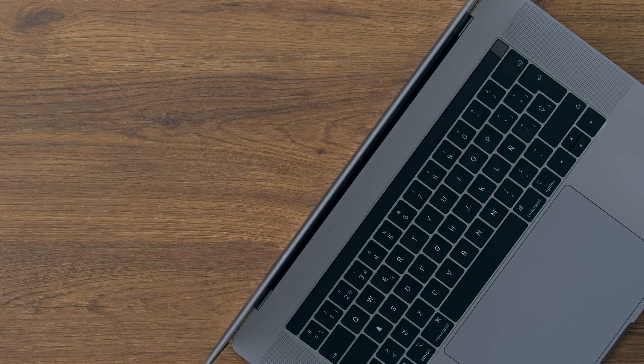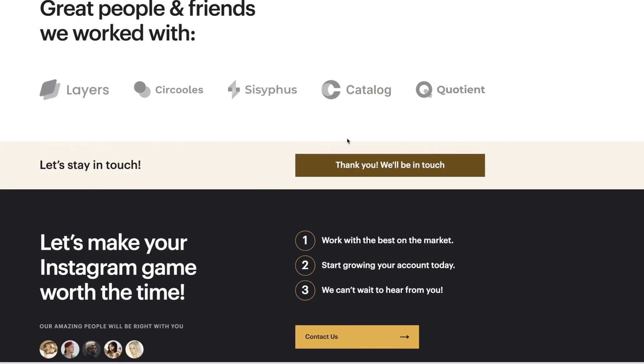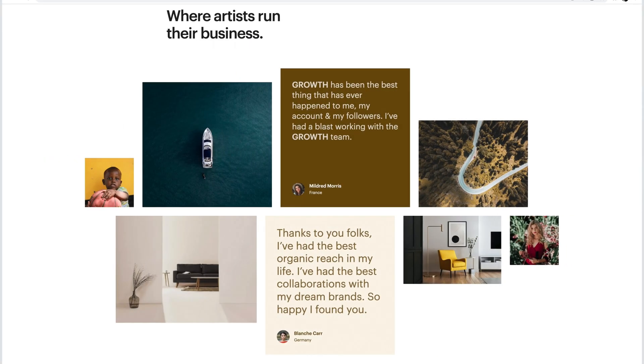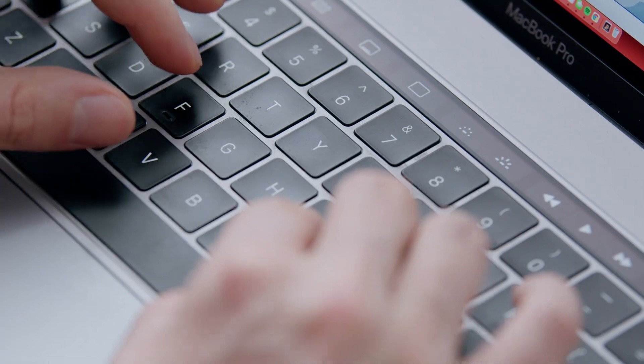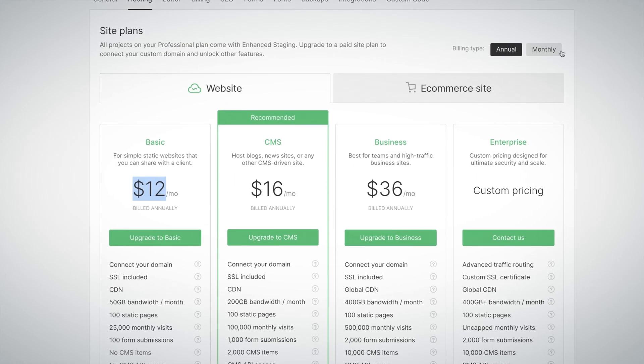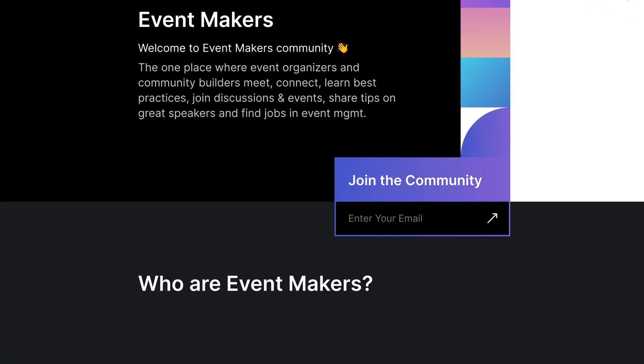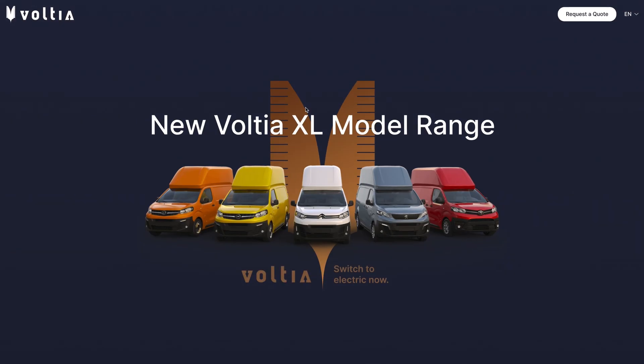Once they are built, we need to ensure that our page works across platforms including tablet and mobile. We will also test our forms and make our site animated. Finally, we will add our SEO meta tags and then it's time to go live. I'll also give you some tips for maintaining your site and explore the Webflow CMS. All you need is a Webflow account. Some knowledge of Figma and CSS box model is also helpful. Build a website of your dreams without any knowledge of code.